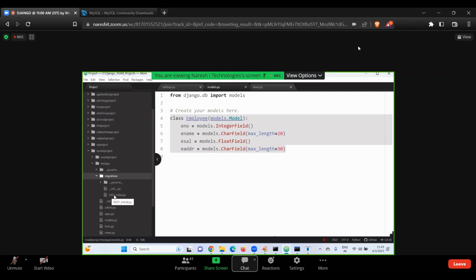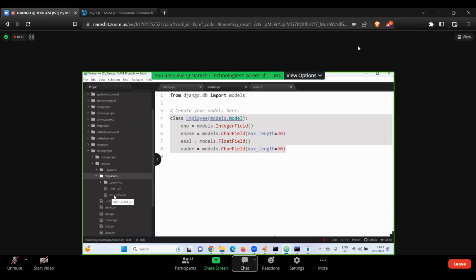Admin dot site dot register. Which do I want to register? Employee. But this employee class is available in another module. Which module? Models.